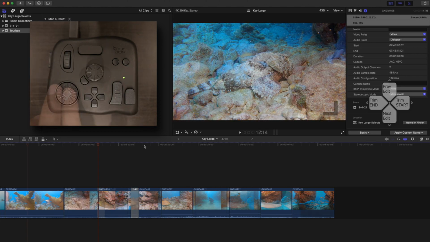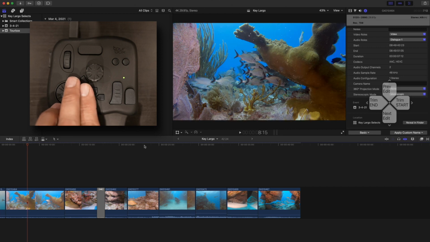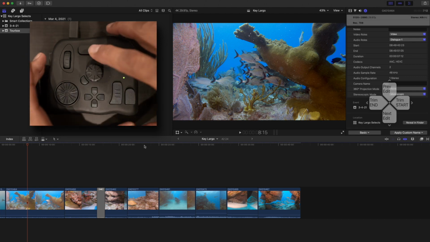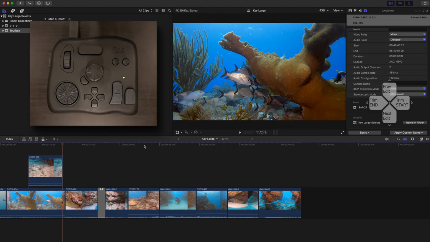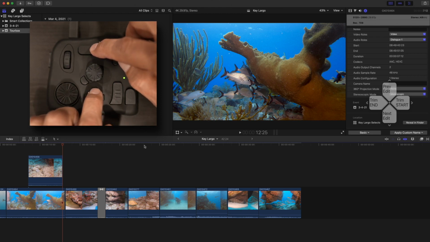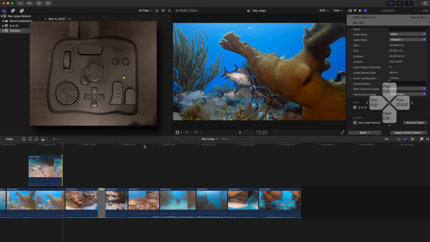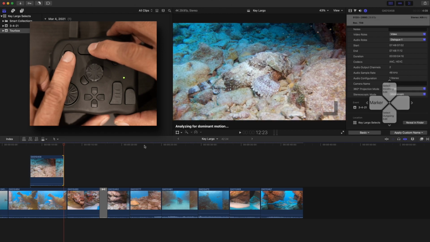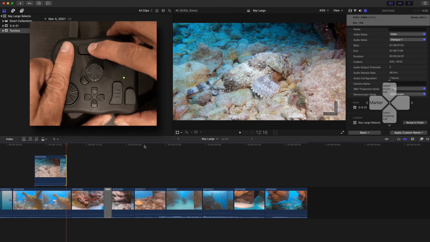Paste it. And let's say I want to paste as a connected clip instead of actually pasting it into the primary storyline. I have these two buttons set up for that. So pushing them both together, I get a paste as connected clip edit. What's also nice is I have my command set up to select edit points. So if I use this key with this key at the top, I can select an edit point. Now if I want to trim that frame by frame, I have it set up so that if I hold down this button and use this scroll wheel, look at this, I can then trim the edit point frame by frame.